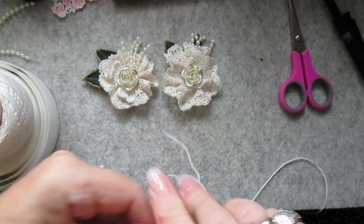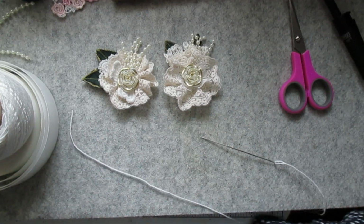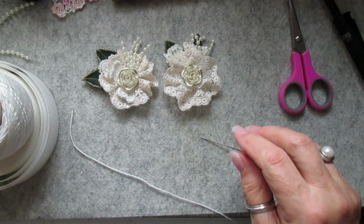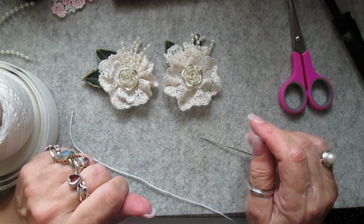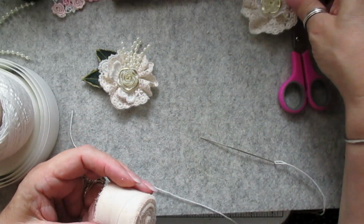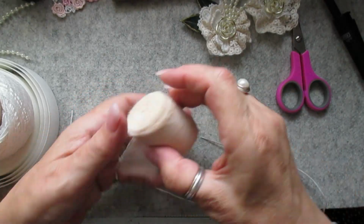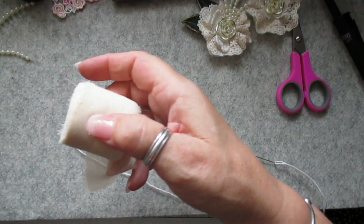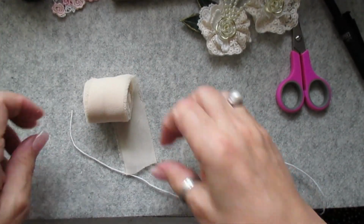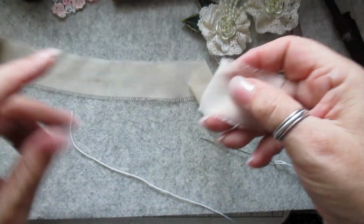Yes, got it. Okay, so let's just get rid of that. I'm just going to unplug the iron. There we go. Let that cool down. I do want to do a cream one, so I'm going to do this one. I'm just going to move those to one side. Now, let me get this out of the way. Put that back in a pot. And we're just going to do this one.